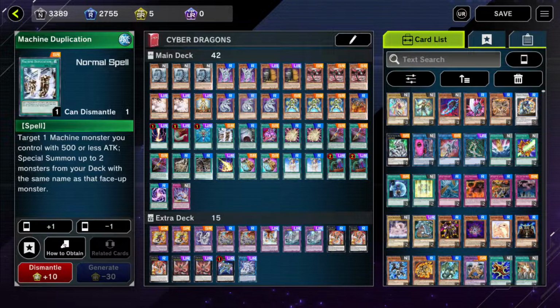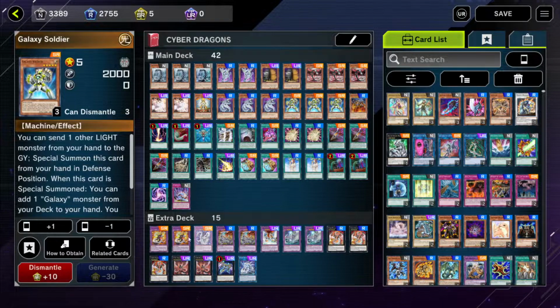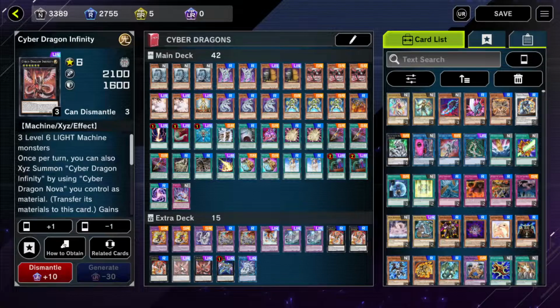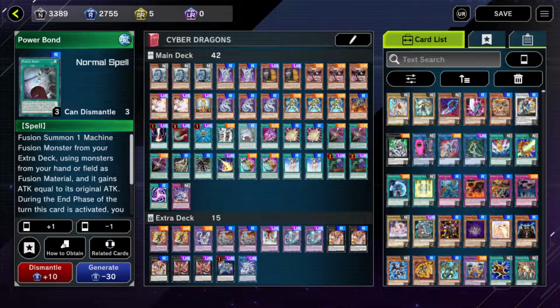So basically, you are going to be using Cyber Dragon or Galaxy Soldier. That way you can go ahead and get off a Nova, and your Nova can then also go into an Infinity. Another big boss monster in the deck is the Chimeratech Rampage Dragon, especially when it's combined with Power Bond. It's super huge, and you could just do some spicy plays.